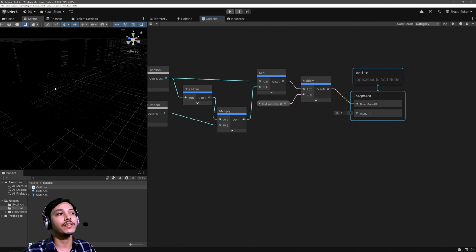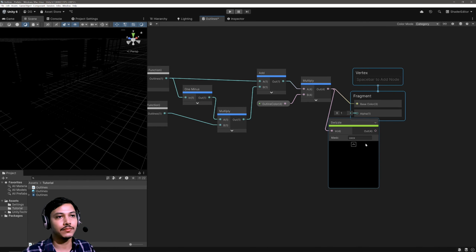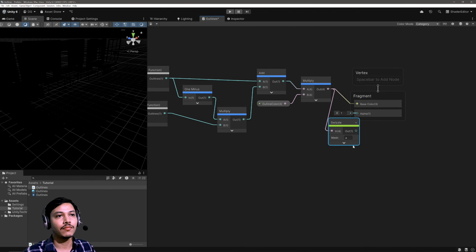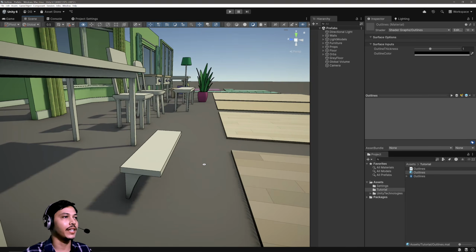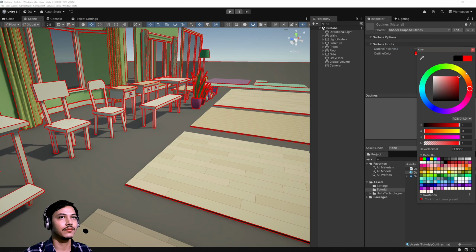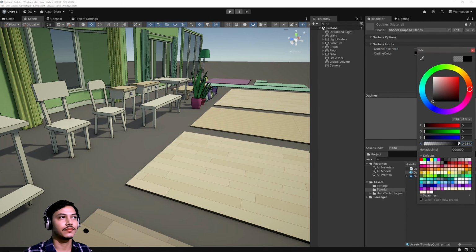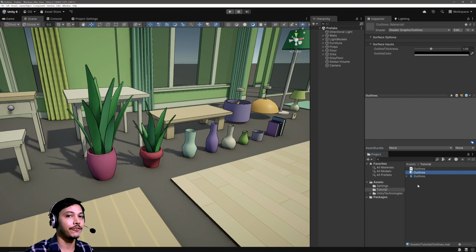And now I obviously want to see the actual scene as well. So I'll simply use the alpha with the swizzle node and use it in the alpha slot. And now, as you can see, we have nice outlines, which I can control from the inspector. And I can also control the alpha or opacity. Pretty cool. And this outline will work in a more complex scene like this one as well.